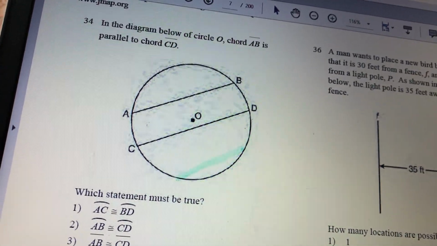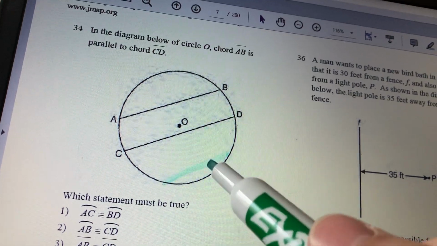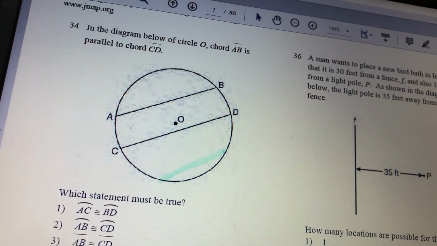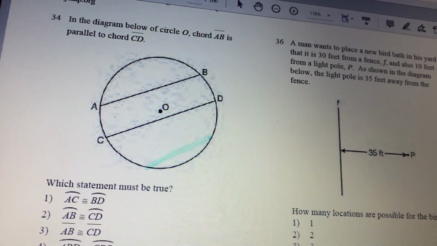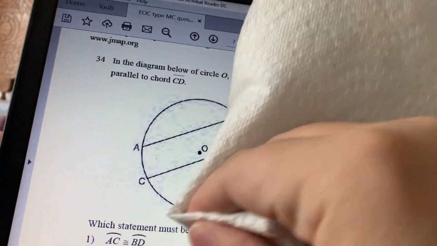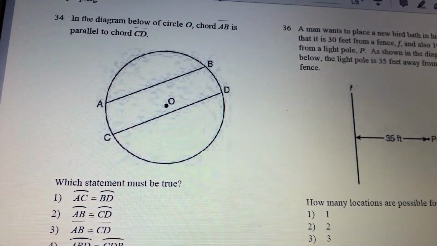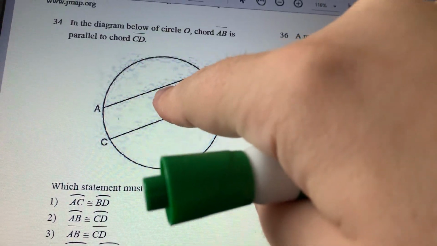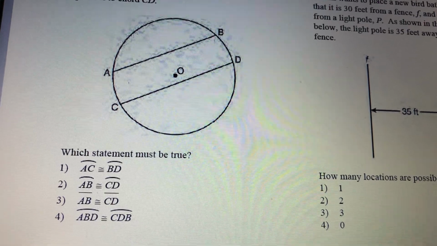So they're all parallel, but being closer to the edge of the circle, obviously this line is shorter than the other two, right? So the lines would basically have to be the same distance from the center to be the same length. And if you look at it, this line looks closer to the center than that one. So again, might look close, but they're not the same length.